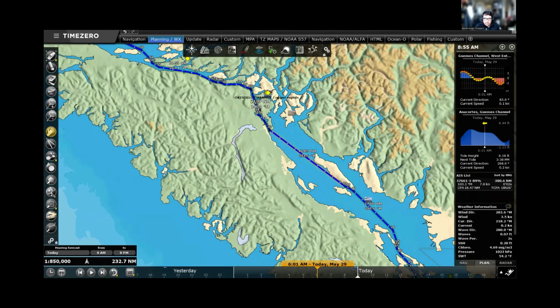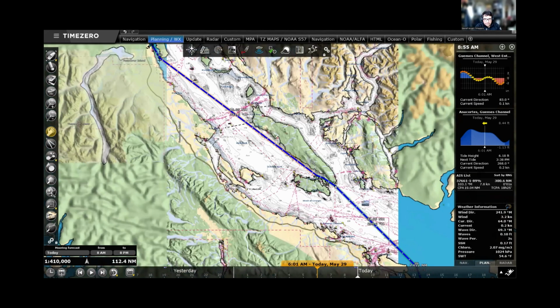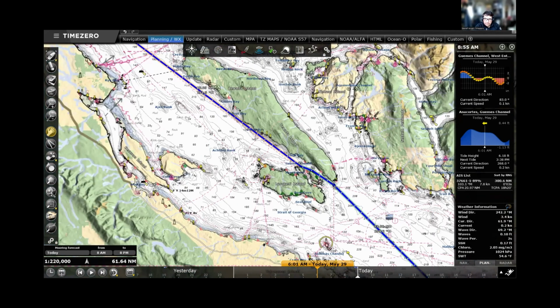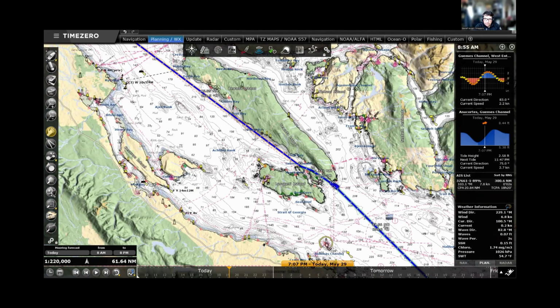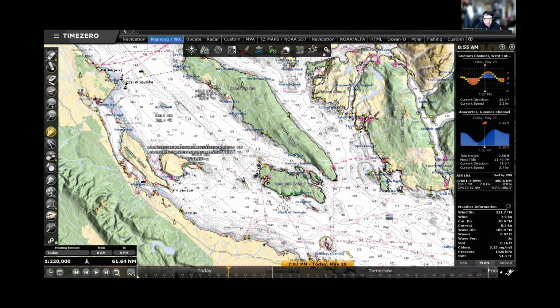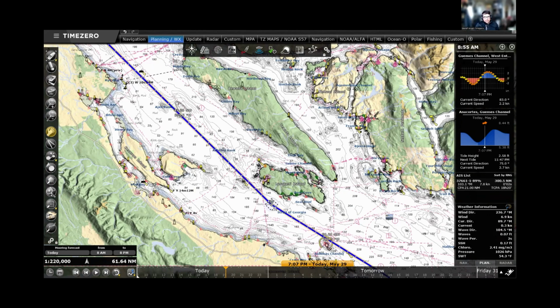For instance, you wanted to go on a different side of an island, click on a waypoint, and you're able to drag in real time and change locations, and it's going to recalculate your entire route based on those changes.